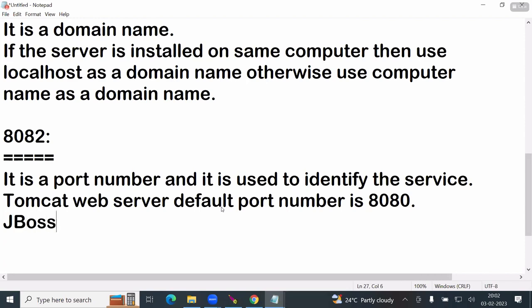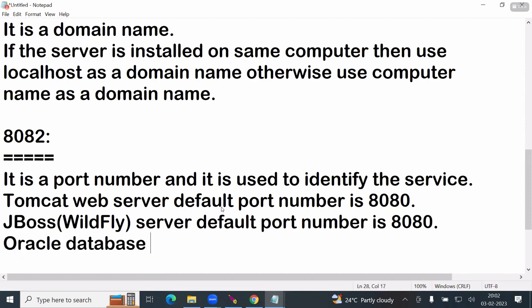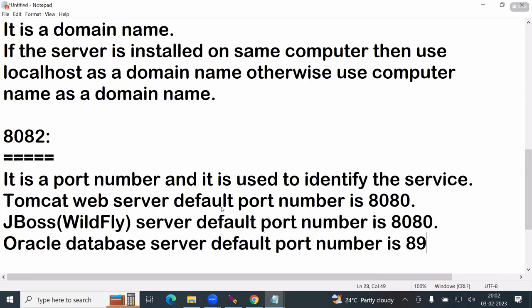JBoss, or Wildfly, now recently the name changed, Wildfly server default port number is 8080. Oracle database server default port number is 8080.